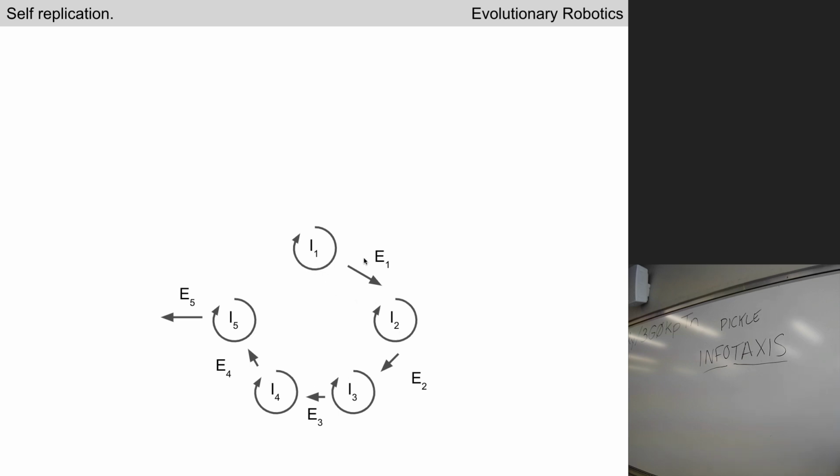Imagine we have 5 different chemicals or 5 different chemical species. It doesn't really matter what they are. We're going to call them I1 through I5. Let's imagine that they catalyze themselves. They make a little bit more of themselves, but extremely slowly. When we talk about self-replication, it turns out that in nature, there are certain processes that can create copies of themselves naturally. It just takes them super long, like hundreds or thousands or millions of years. So these little internal cycles that you see here represent very, very slow self-replication. So slow, let's just assume it doesn't even exist.